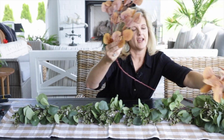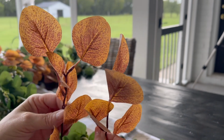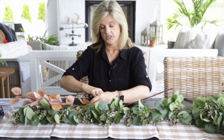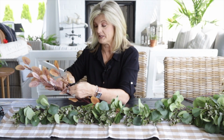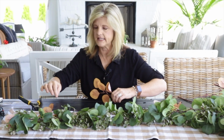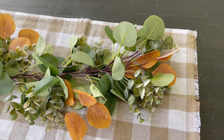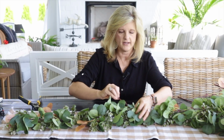The next thing I want to put into this is this orange and brown eucalyptus. So it comes on a big long stem. All I'm gonna do is trim it in some smaller pieces, and I'm gonna stick it inside the green eucalyptus. Okay, so I'm just gonna stick this in. I'm gonna alternate a little bit on each side and just tuck that right in and continue down the garland.